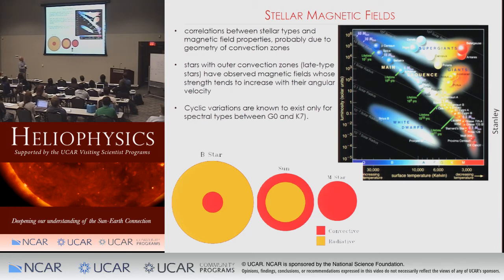And then this is the brightness. If you go to the B stars, you will see the structure of the star. This is the radiative zone. There's a convective zone in there. But sort of the whole star is radiative outside of the center. So there's no turbulence.